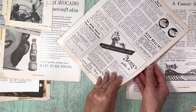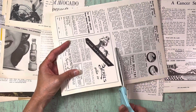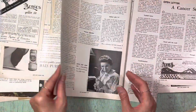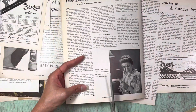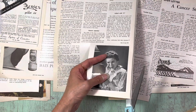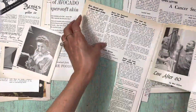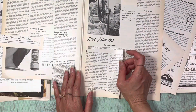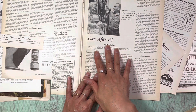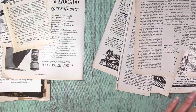Let's grab this image right here. And this image right here. Love after 60. Interesting. Are they 60? Okay. Okay, this page.